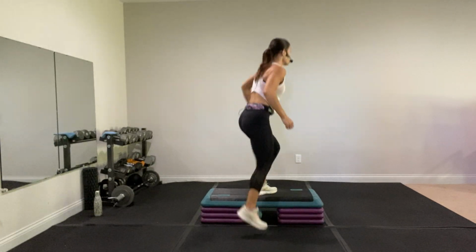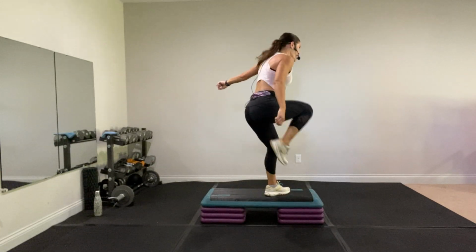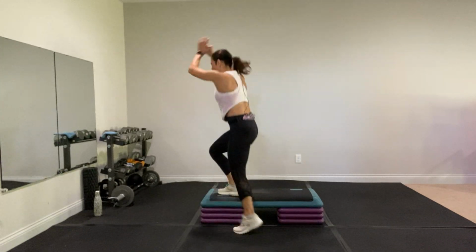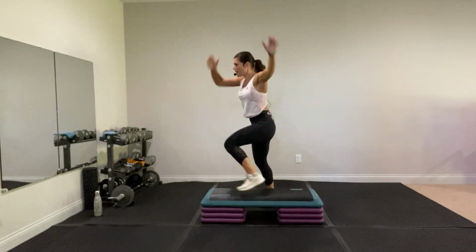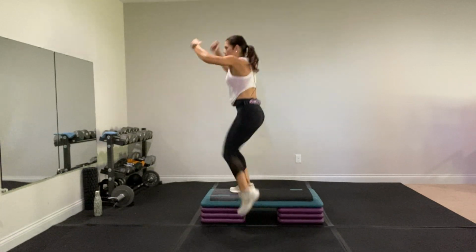Up and lunge. Returning sides. Step knee straddle. Hold here. Hold the step knee straddle. You'll get it. Make sure you're pulling your belly in. Crunching up. Woo!